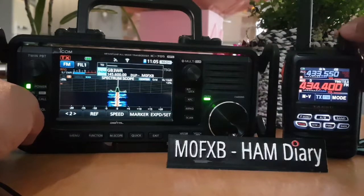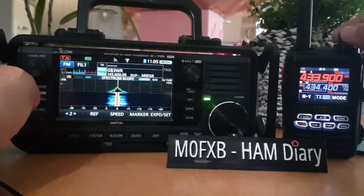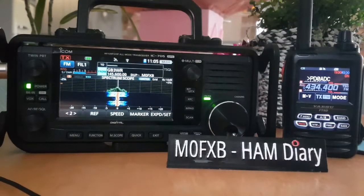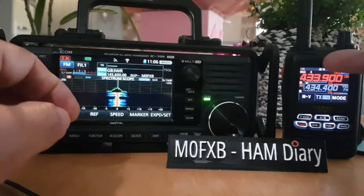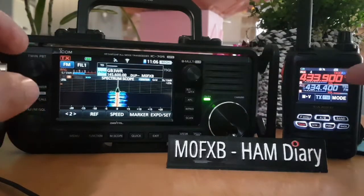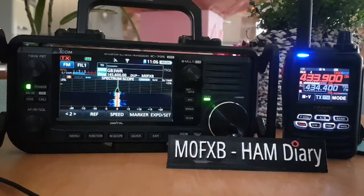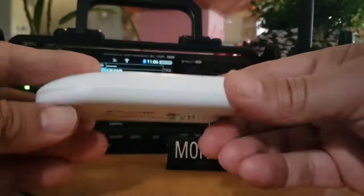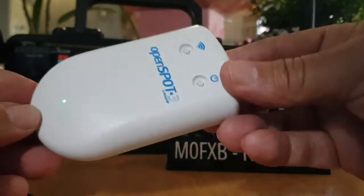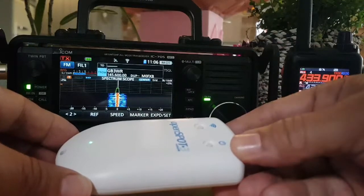The node has cleared up now. That's a station from across the water in Wales. Let's go to A and B and see if we can get my OpenSpot 3 - no joy there at the moment. Call signs are coming in. With the FT-5, you can receive digital C4FM on A and B with the information and get your notifications, but you won't hear audio on both. You will hear audio on both when it's analog. We're just cross-moding onto talk group 91 using my OpenSpot 3.